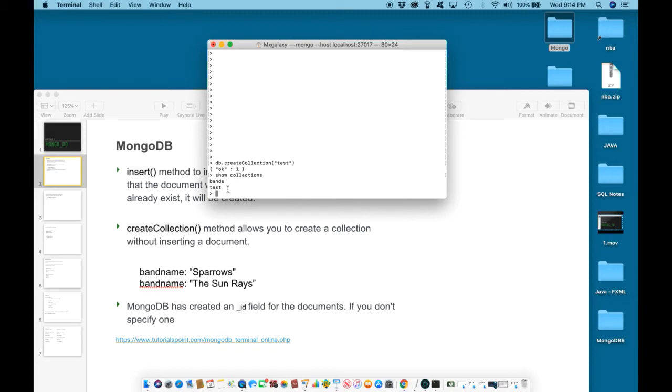Let us insert something into the test collection.